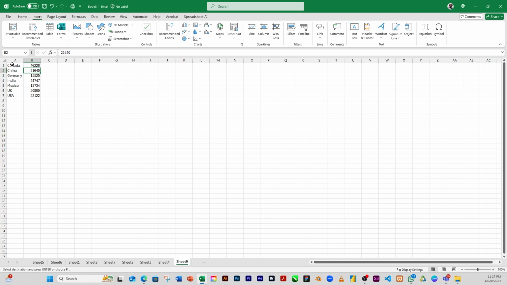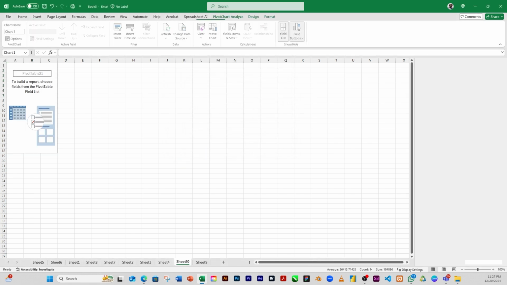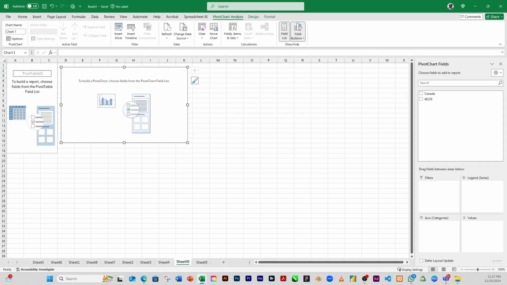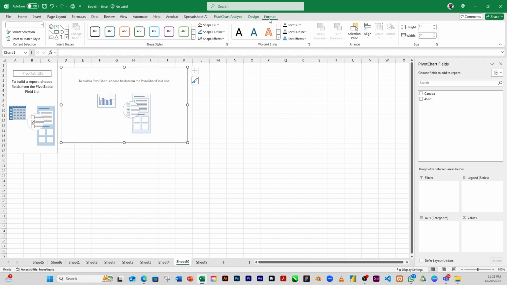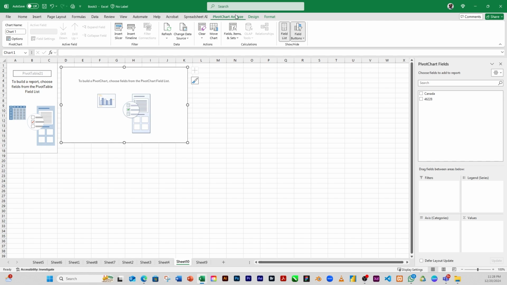So if I highlight or select this and click pivot chart, what it will do first is to change this data set to pivot table, so that we can use all these context menus to do what we want to do.